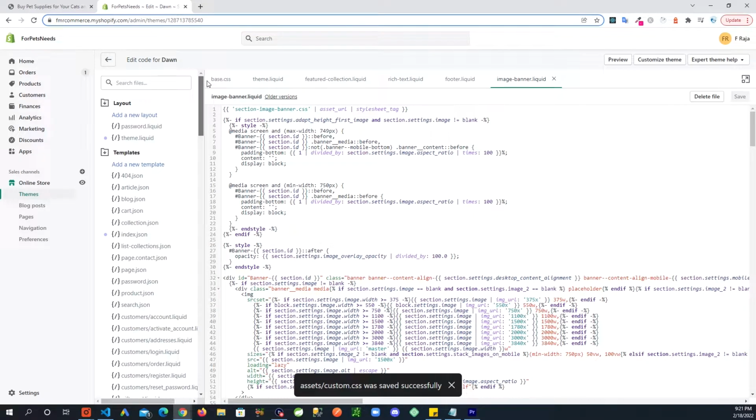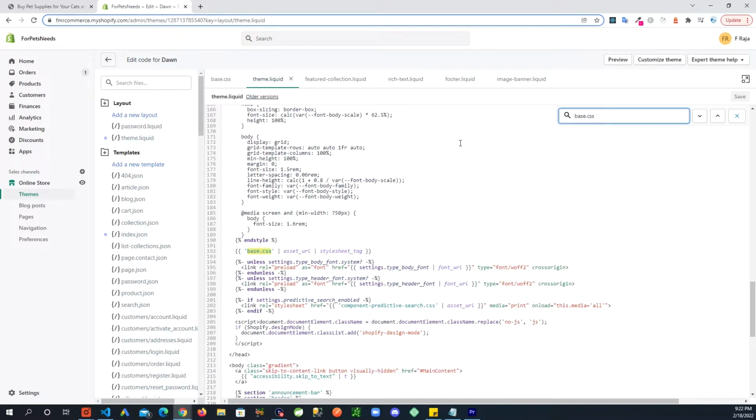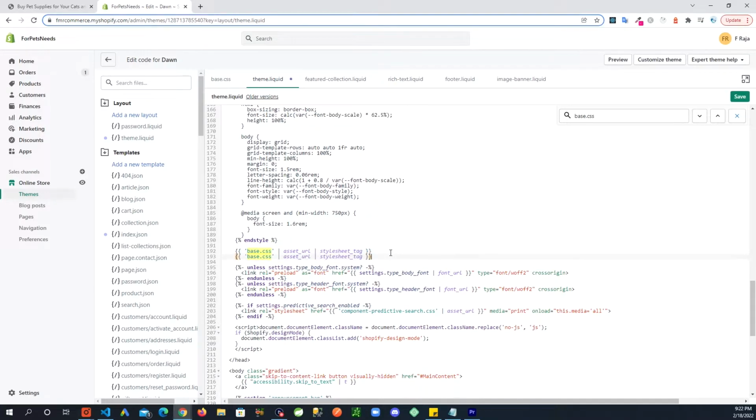and now scroll all the way up to this theme.liquid file. This is one of the main files for the theme. In here look for base.css, and this area here, copy and paste it right under, and then change this to the file you just created.